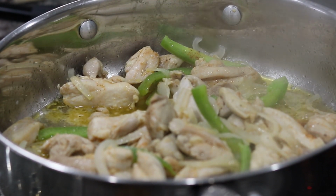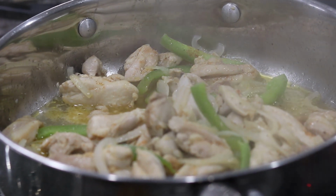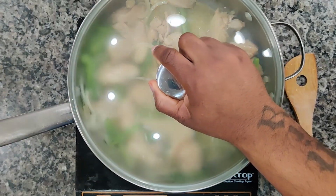Somebody come look at this. Look at all them flavors just mixing together, man. You don't get no better than this, man. Throw the top on there. Get our boiled eggs ready.